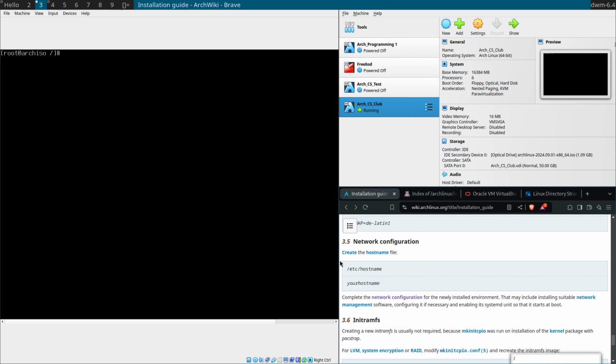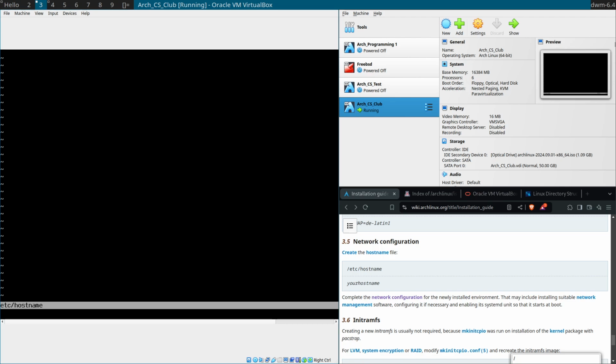So now we're going to do this network configuration. This is important when you want to set up server stuff on your computer. I've never really run into the issue of not having to do this, but it is good to get practice doing everything the Arch Wiki says. To create a file, remember, type in your editor name, and then /etc/hostname, hit enter. We need to type stuff, so I'm going to hit i, and you just want to name this, kind of like naming your PC or your computer.